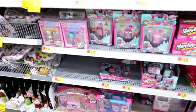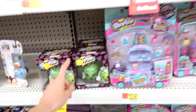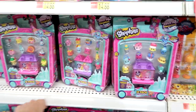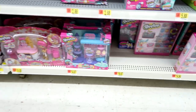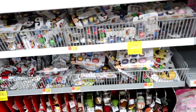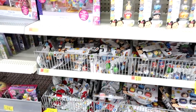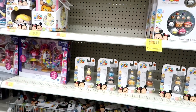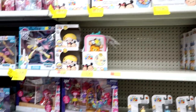But here's Shopkins. The vinyls are on clearance. We should be seeing new Happy Places soon, and then we should be seeing the Asia wave of these soon too. Good stuff — lots of it. Not much on clearance in the way of Shopkins though. And then we have Tsum Tsums at $2.50 — not a bad deal. But they're all old series. I wonder if they're not going to be selling Tsum Tsums anymore because everything's on clearance, unless they're just bringing in all new stuff.